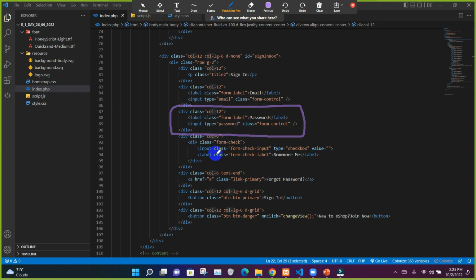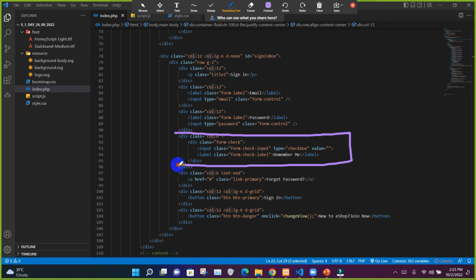And here we have another div, and it's saying Remember me. What this does is, if a user clicks on the Remember me option, it's going to save the user's email and password on the user's computer, and next time that user visits this site, it's going to be automatically filled by this Remember me option.